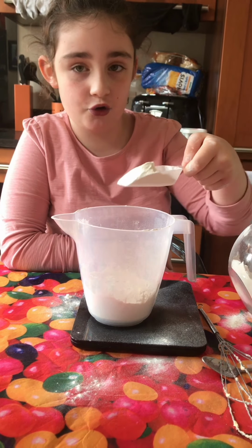Sorry again. But yep, so we've sieved off. So I'm going to sieve the flour, and Mum. This white stuff here is baking powder. So we've got a spoon of that already. So I'm just going to sieve it. Basically, just put all that in. Pretty dusty, but we don't care.